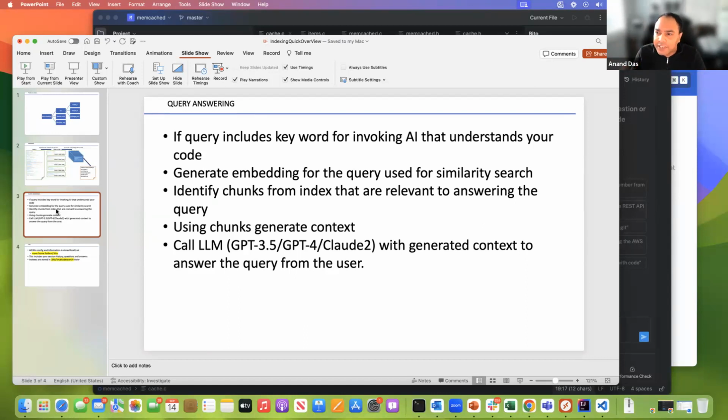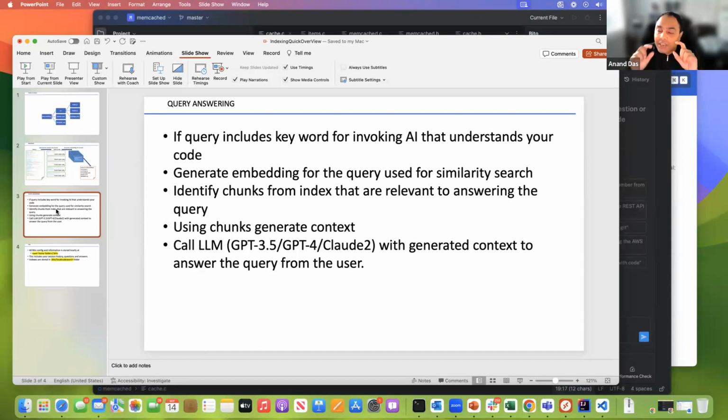And that is why the index is very important, because based on the query that you are asking, we look for some keywords that are mentioned in the help. I'll go over that, like my code, my repo, my project, right? There are 4 keywords that we support. So if you say, explain this particular file in my code, based on the question you've asked, we check if there are these keywords in it.